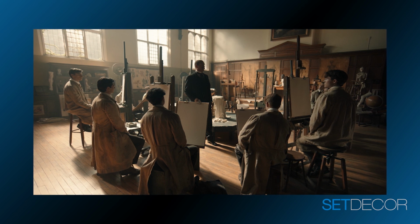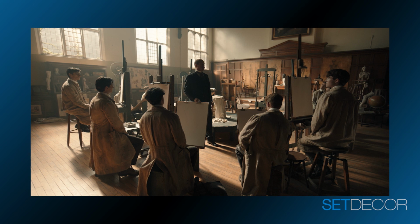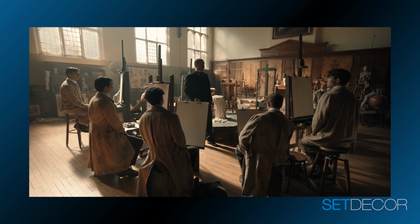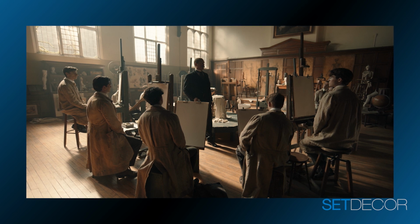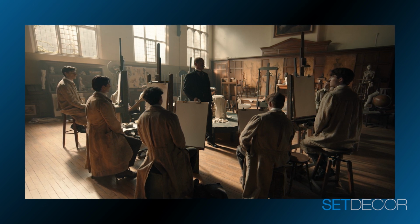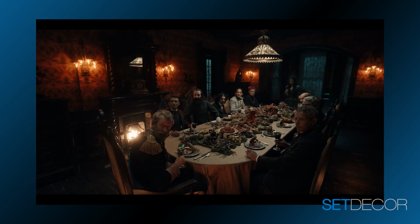Jane, did you find them? So we found about 30 of them. And then there was an art house store that had replications of the old period ones that we brought in for some standards. But this was such a beautiful location to shoot. And the dressers did such a great job on this set. Really, really well done.